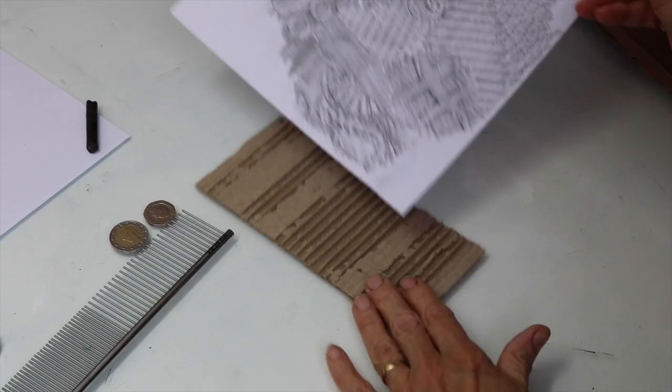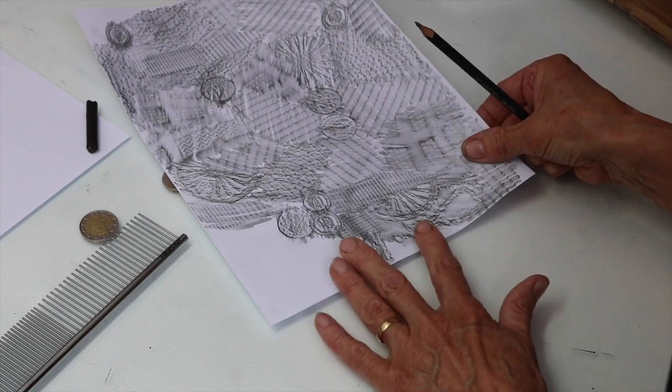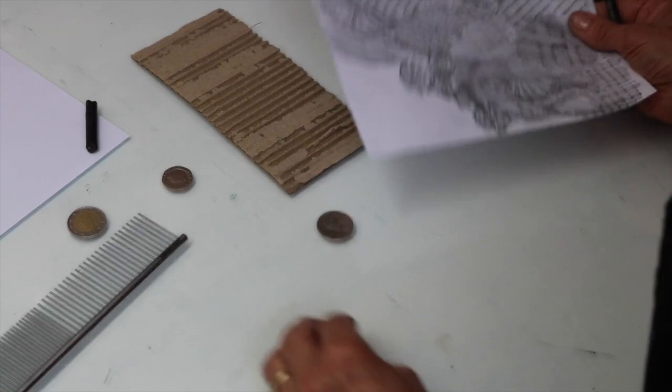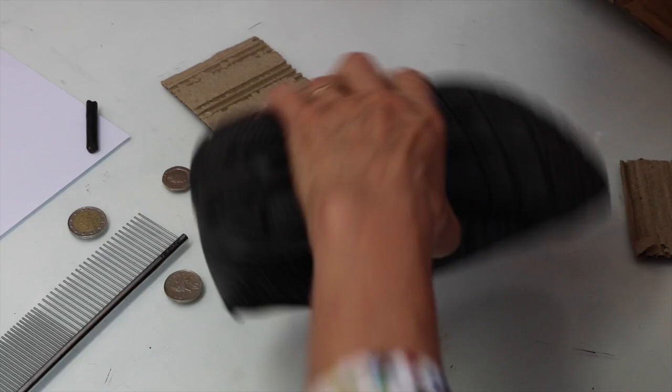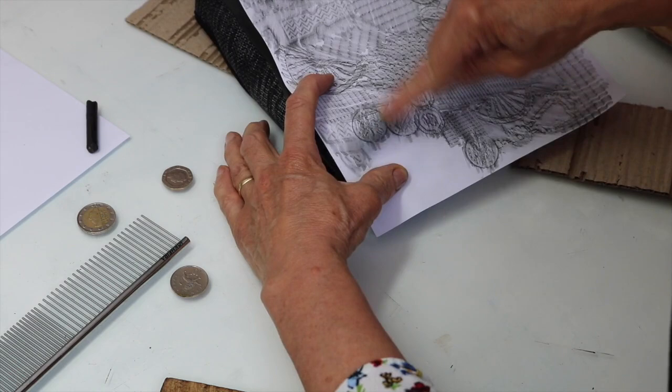So if the pencil is quite light and it's very pale, it doesn't really matter. We can sort that out either on the computer when I'm using them for the woodland or when you're making it into your sapling tree. But I think you agree, it's starting to look very, very nice indeed. I've just got a little bit more now to fill in.